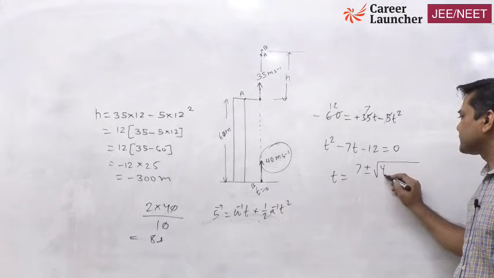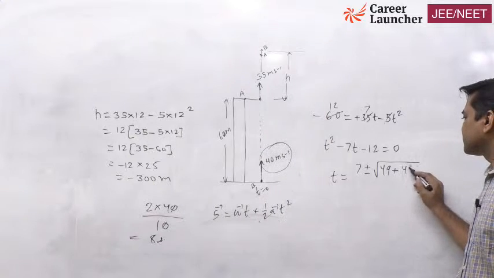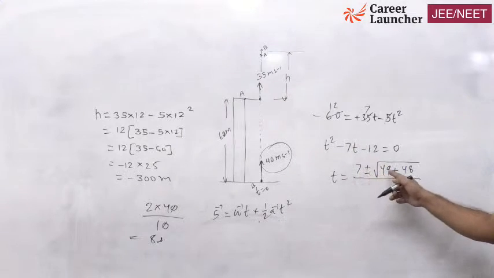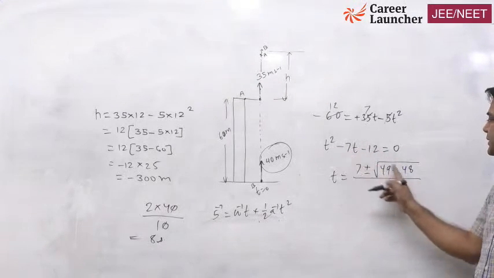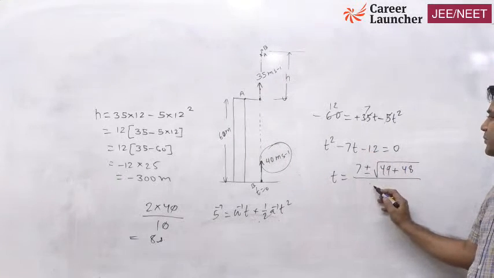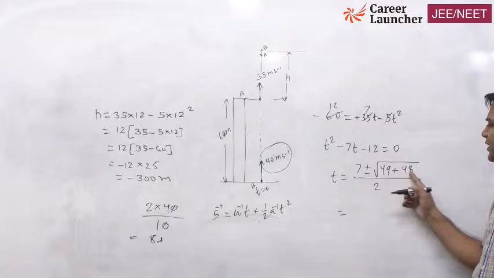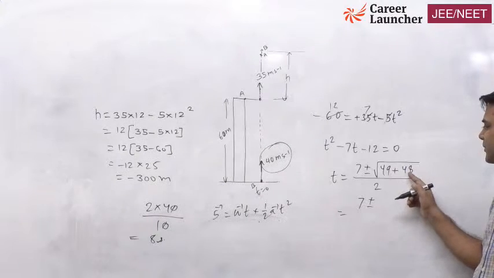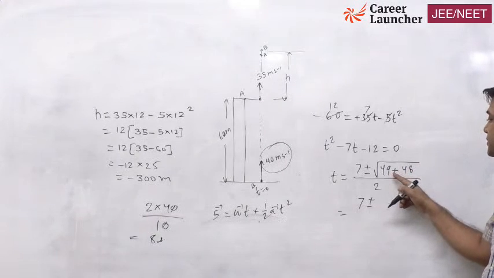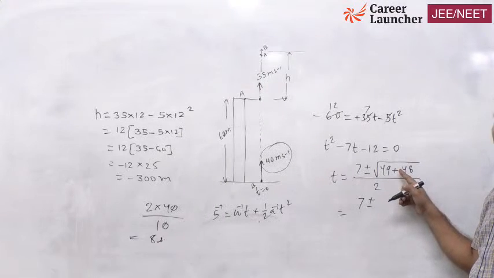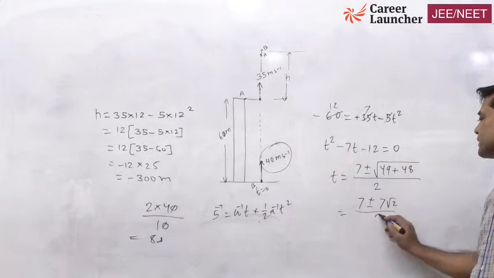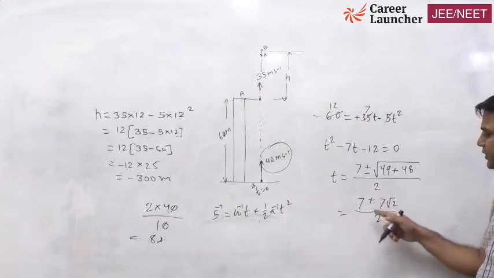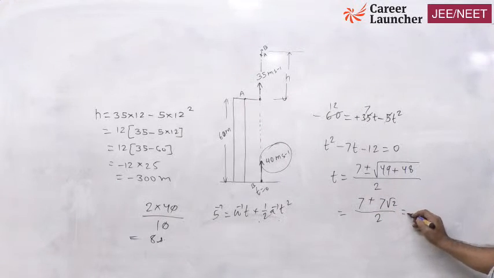You know it very well. Minus b plus minus under root b square plus 4ac, which is 48. Why plus? Because of the minus here, upon 2a. This is almost 48, 49 is something like it, so you can take 49 as an approximation. Is it okay? So this becomes 49 into 2, which is equal to 7 root 2, approximately. And negative time is not acceptable because it will make time negative. So this is the value of the time it will take to hit the ground.